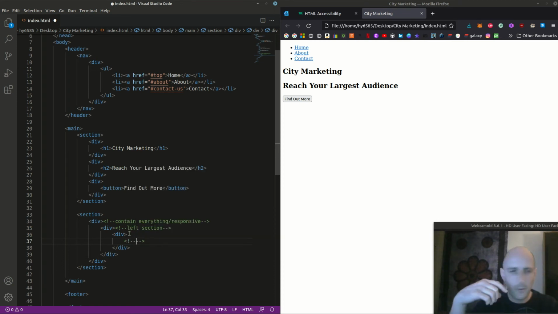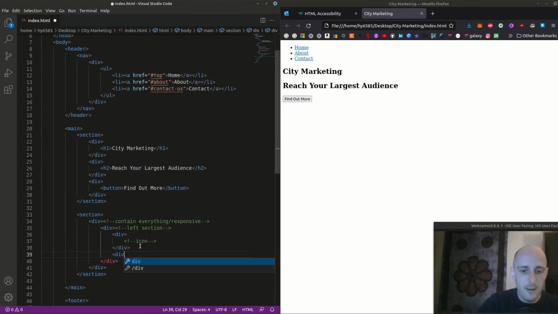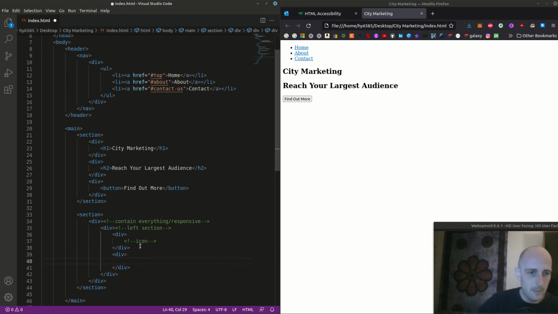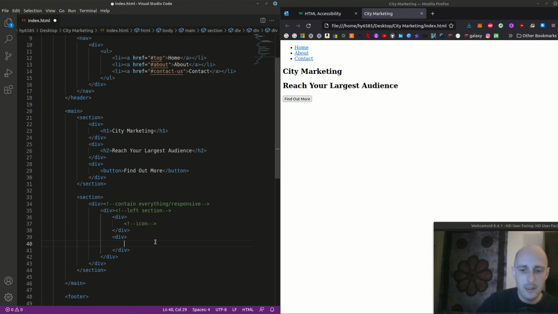In fact, that's probably the wrong word. We're going to put a little icon from a website called Font Awesome. So we'll do that in the next lesson. For the moment, I just want to put a note there to remind us to do it later on. So we're going to have an icon, and then we're going to have this div below it, the box below it, which is going to have, I think we're going to go for a H2. So it's going to say about us.